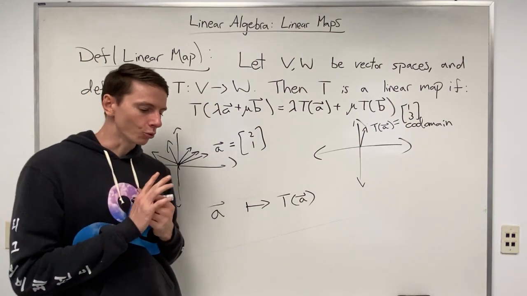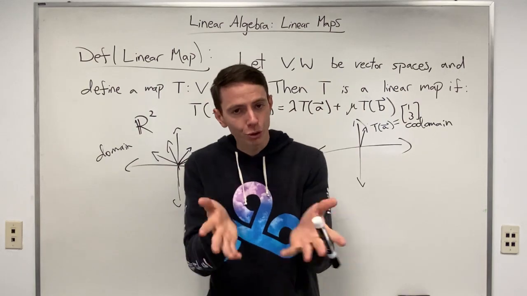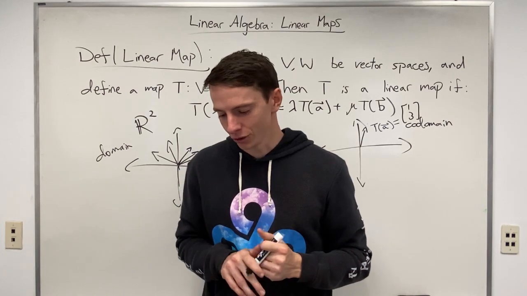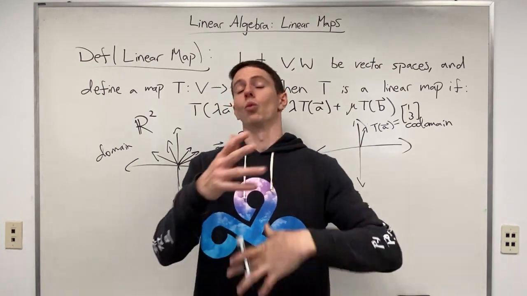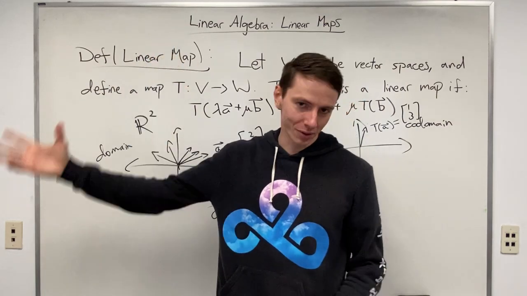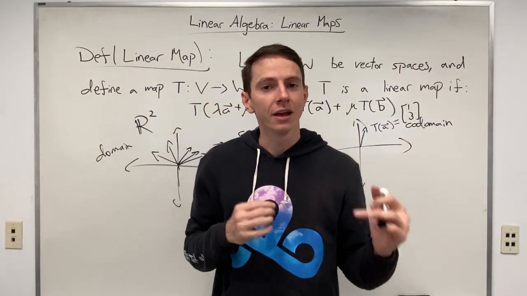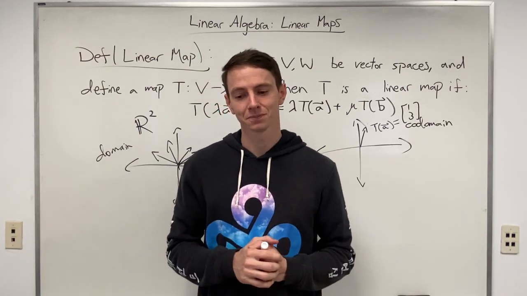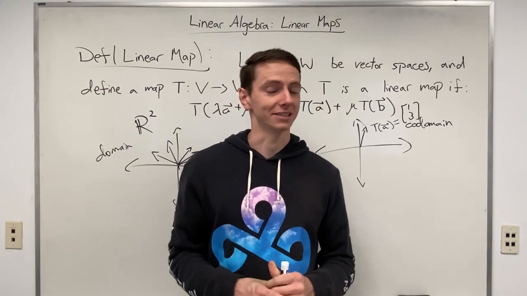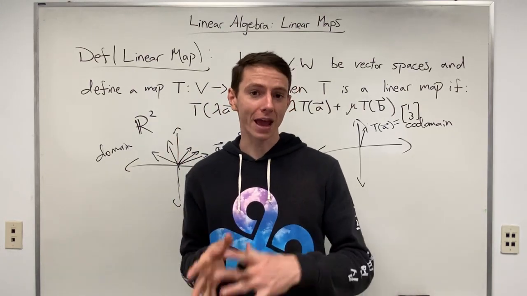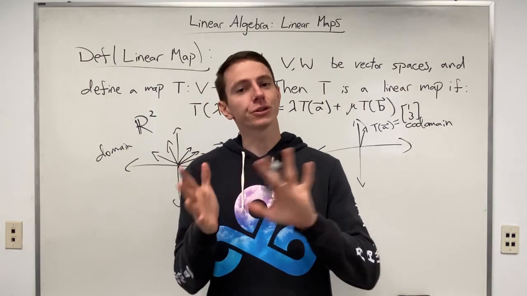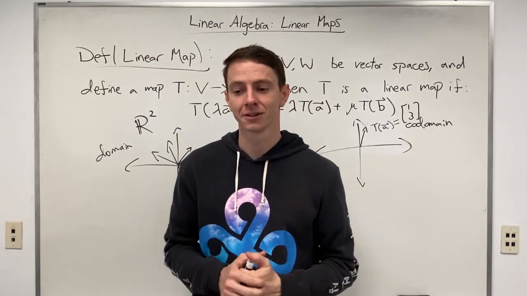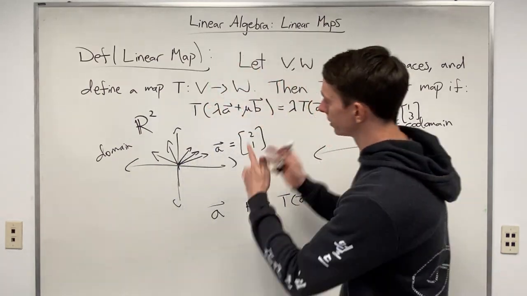Okay. Now, when you have learned about functions for the first time, or just maps between sets for the first time, you first start talking about what is a function, how do you know where one element in the domain maps to one element in the codomain, and usually immediately after that, you start to talk about function subspaces, right? So whether you're talking about the image or the kernel of a function, these are things that usually get introduced relatively soon after you talk about what a function is. So that's going to be the next natural progression here as well.